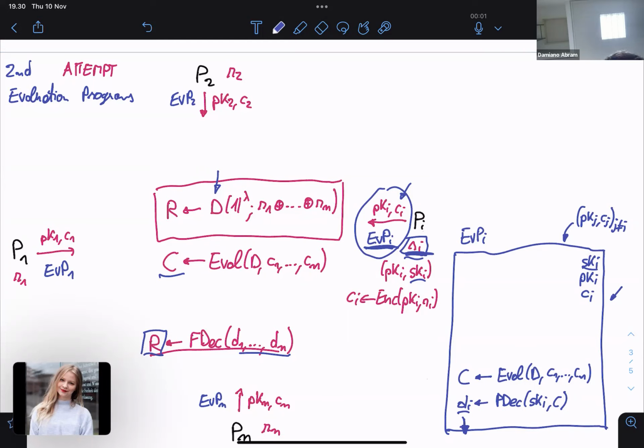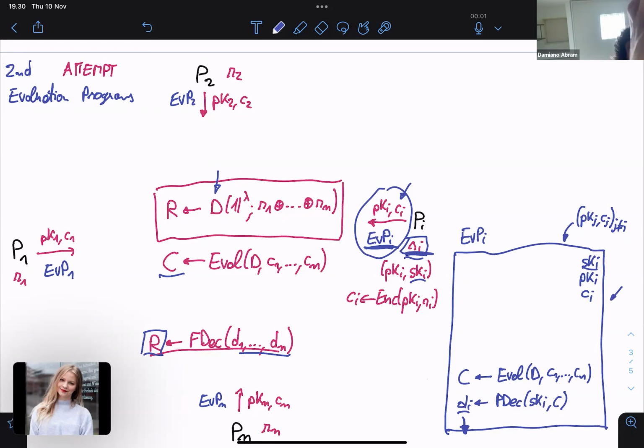And yeah, if we have an exponential number of hybrids, it means that we need to rely on sub-exponentially secure primitives. That means primitives for which the advantage of the adversary is less than negligible. It's 1/2 to the lambda to the epsilon for some epsilon between 0 and 1. And it's a stronger assumption. We would like to avoid this.